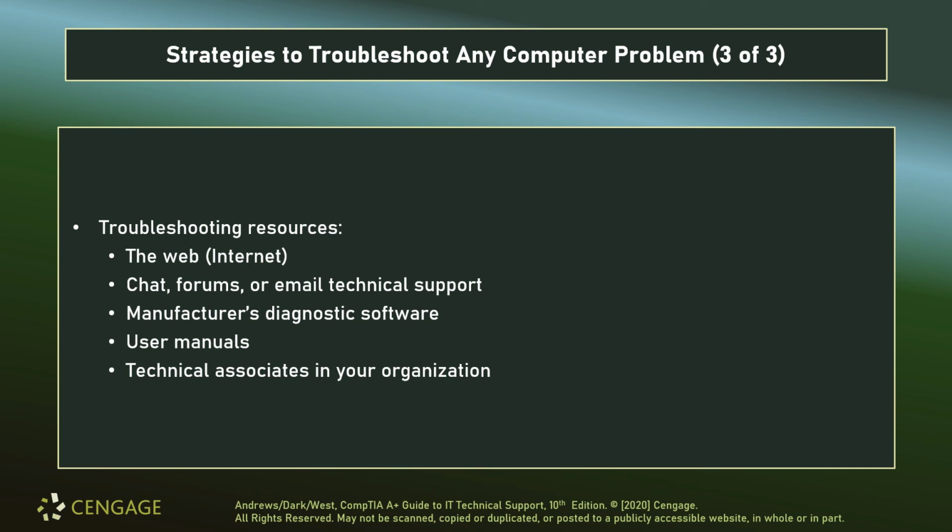Again, if we break things down step by step, even bad advice might lead us to the answer. Now, that's not to say that bad advice is necessarily a good thing, but again, it's getting your mind working. It's thinking about the problem on a step-by-step basis. We also have chat forums, direct chat with technical advisors, technical support email staff, things like that. We may also have built-in diagnostic software we can use, things like PC Doctor. Dell has their own system monitor. I think a couple of different companies have that. User manuals, service manuals, and then last but not least, technical associates in your organization.